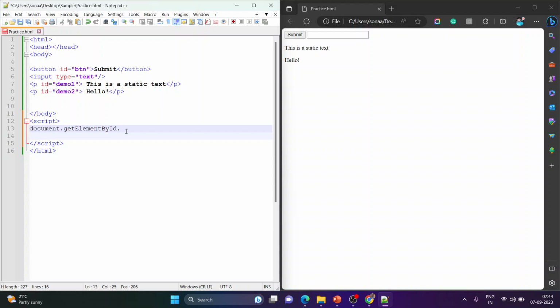Get element by ID. So ID will take this ID, so demo1. Next, to get this text, we have to use another method in our HTML.